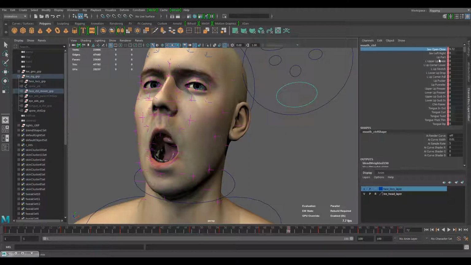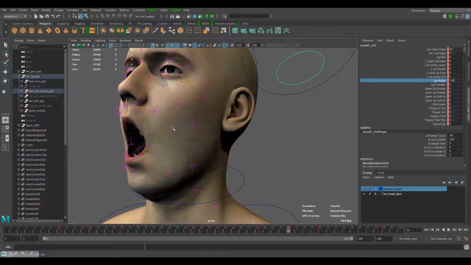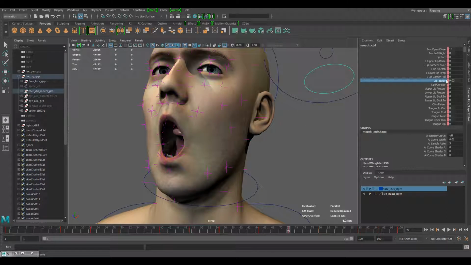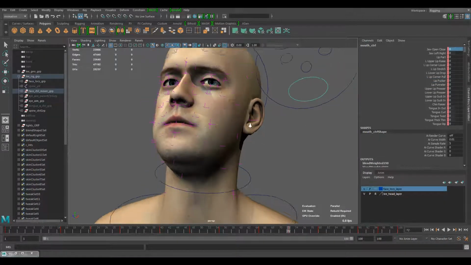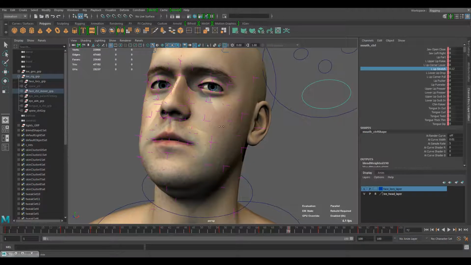Even if we have jaw open fully closed, we can do a lip pucker, and you can see all these locators keep moving because they have the animation needed for that lip pucker to go into that pose. So for every single pose on this rig, I've placed these locators and set driven keys. That's basically how this is made.